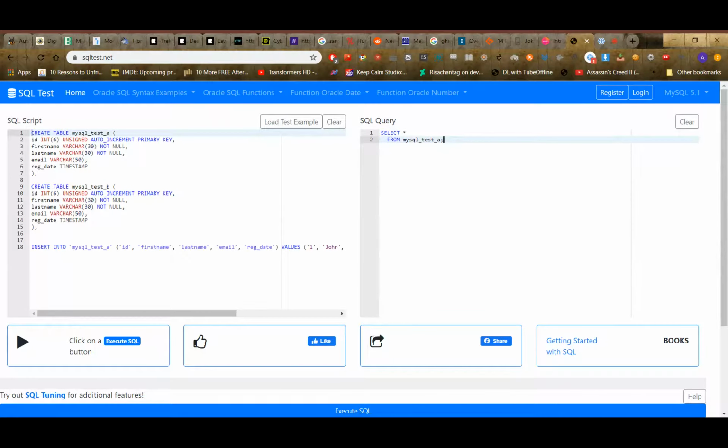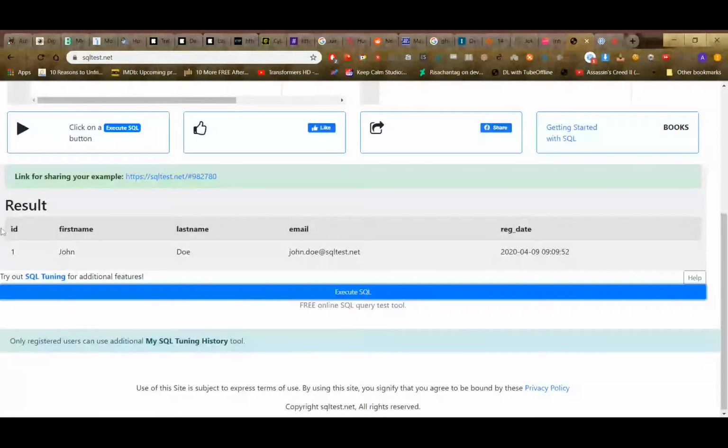If I execute this, there's just one row in the entire table; that is the result I'm going to see.